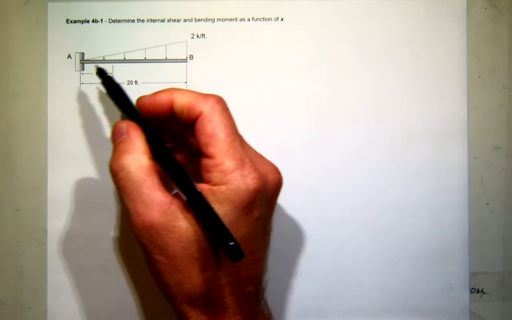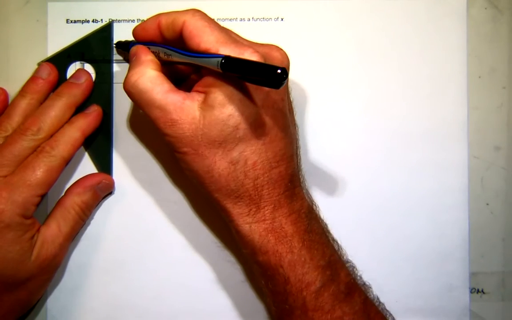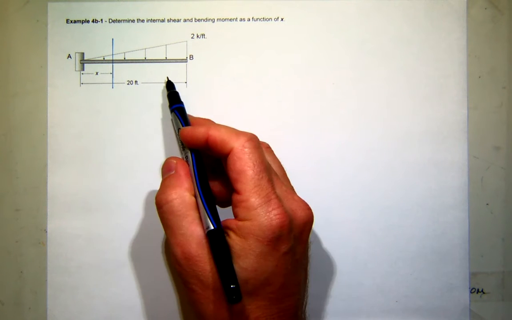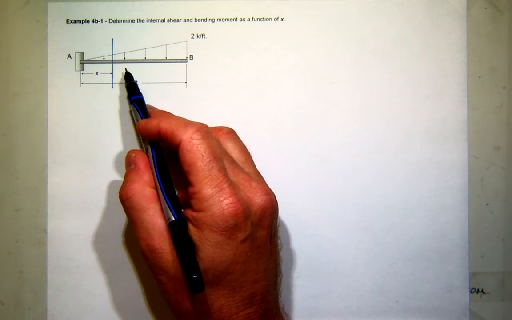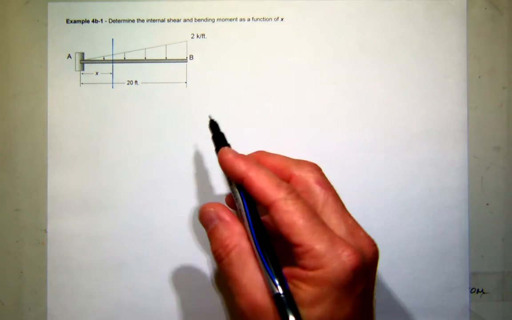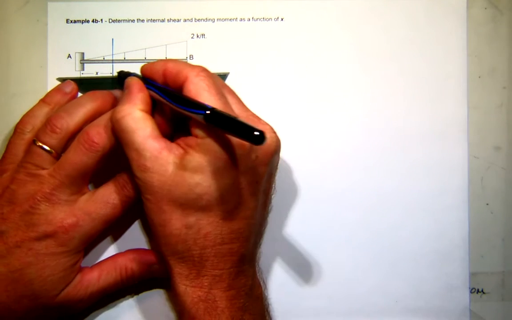So we probably should first think about how we want to solve this problem. If we're going to solve for the shear force and bending moment at x, and you can see I've already given an arbitrary value of x, I'll go ahead and imagine a cut there. And now you need to decide whether you want to work the left side or the right side. If I did want to work the right side, what would this length be here? 20 minus x. So it's still a function of x.